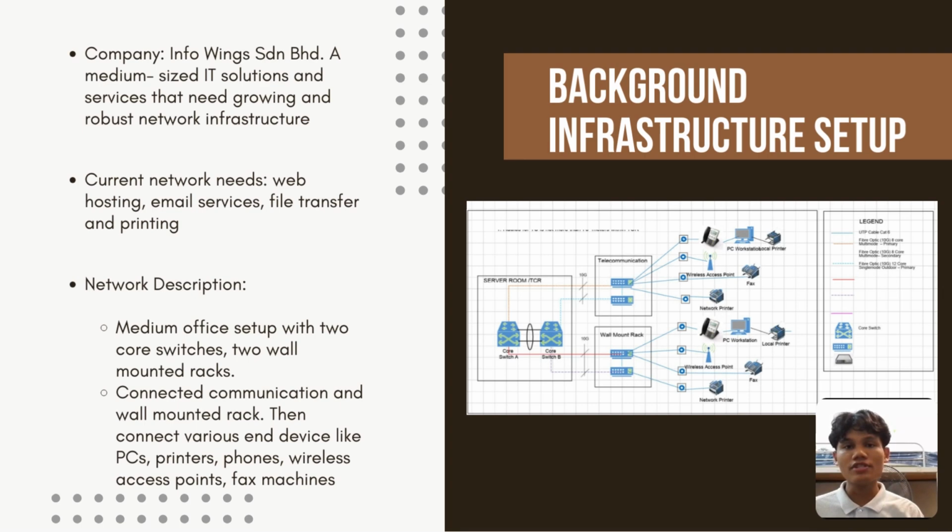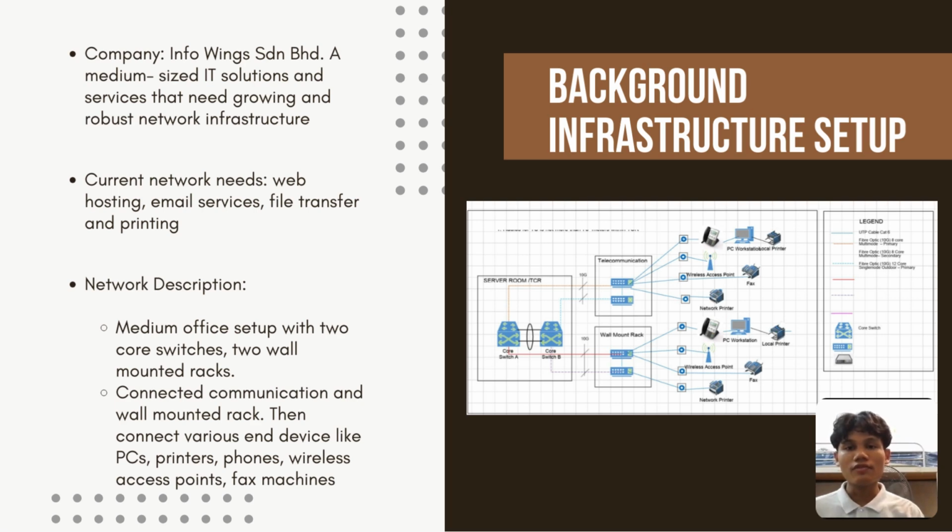First, thank you to Infowings Sdn Berhad for allowing us to work on their network infrastructure. This project focuses on designing and implementing a robust and scalable network infrastructure for Infowings Sdn Berhad, a medium-sized company that specializes in IT solutions and services. As the company continues to grow, there is an increasing need for a network that can support essential operations such as web hosting, email services, file transfer, and printing. Infowings Sdn Berhad also provided a schematic utility diagram to help us finish this project.